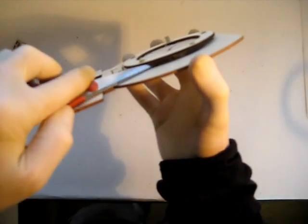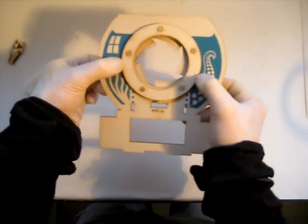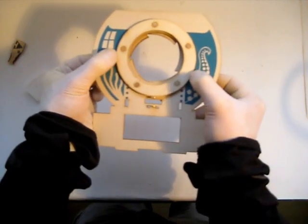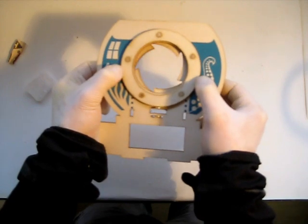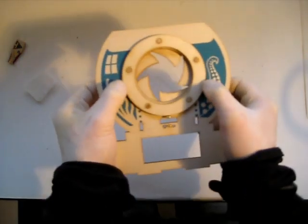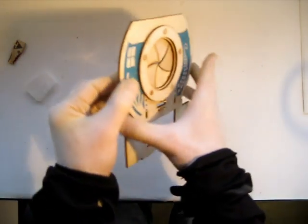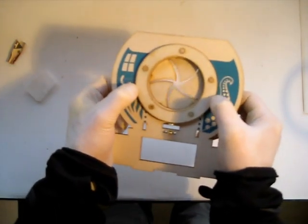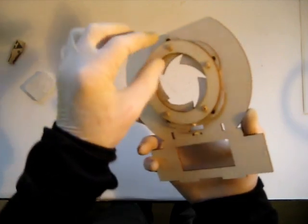gap in between. It's easiest if you can test it by holding the edges. Don't squeeze it, but just put some pressure on those outside edges of the ring and rotate it. That looks nice. That feels nice. So check that that's moving nice and freely and adjust that spacing until you have it moving nice and freely, or sand any areas of the petals that you think might be catching.